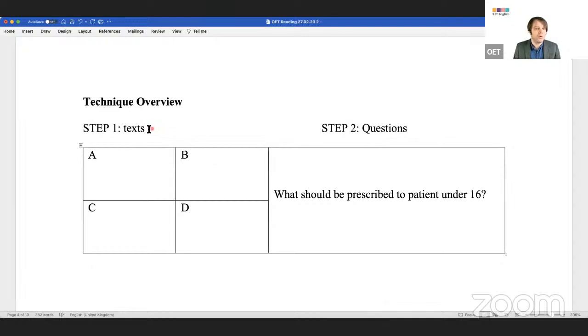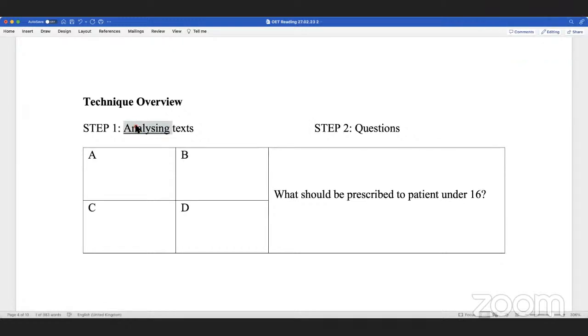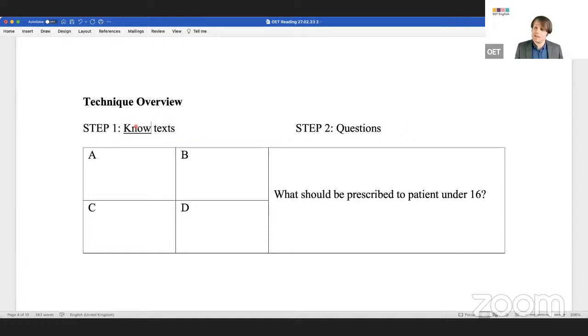Now, today we're only really going to be focusing on analyzing texts. Tomorrow we'll look at step 2. What do we mean by analyze? What does that word mean? Can I speak to Alexandra or Camilla, Muslime? What does that word analyze mean? To scan and to know the main idea. To know, yeah. In some sense, yeah. We're not scanning. We're skimming, though. We are skimming.